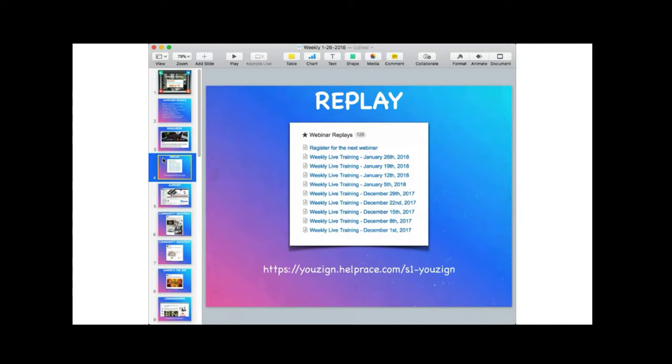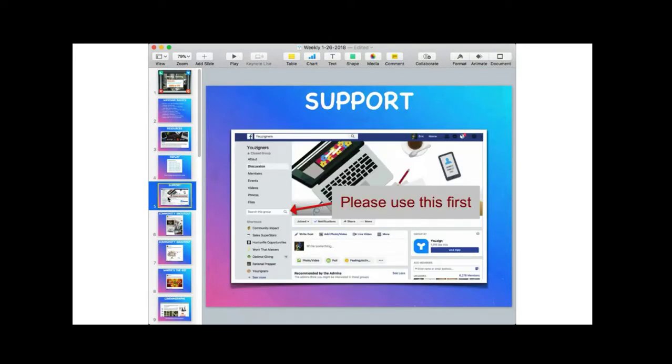Okay, the next thing is I want to talk about support just a little bit. We get a lot of support tickets that are duplicates. For example, when there's a hiccup in the site, check the group first, and we'll make sure of it. See, Irving, that's a support question, so you'll have to ask that question in support.